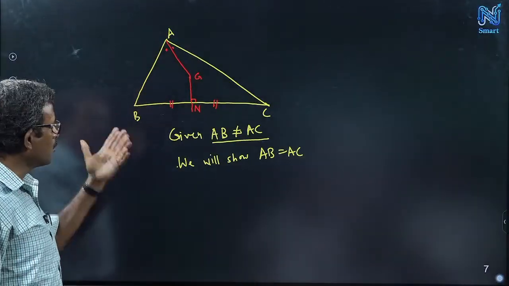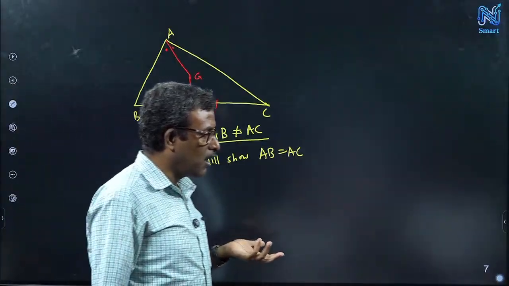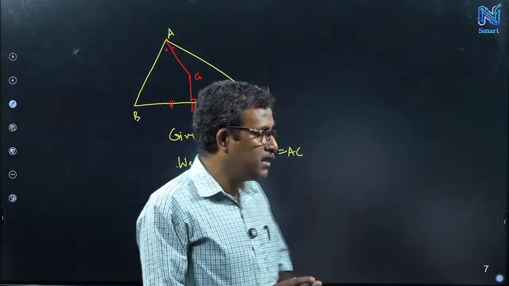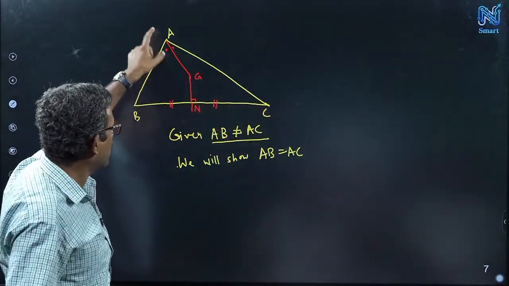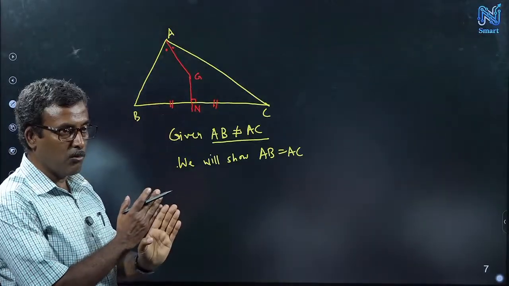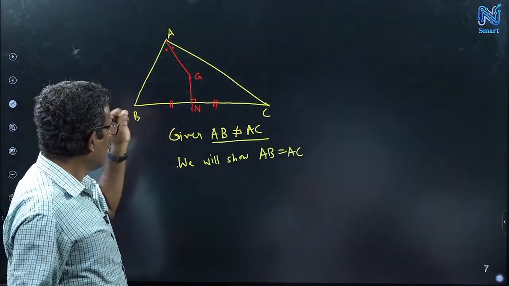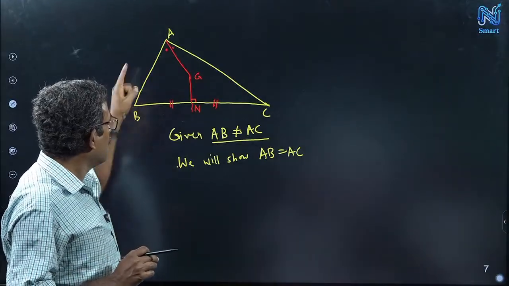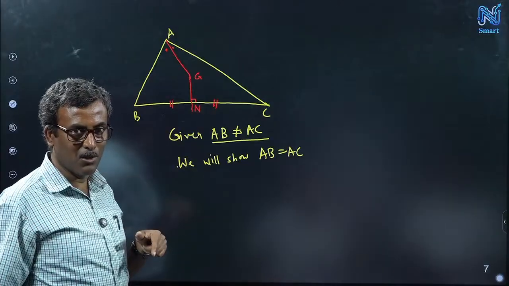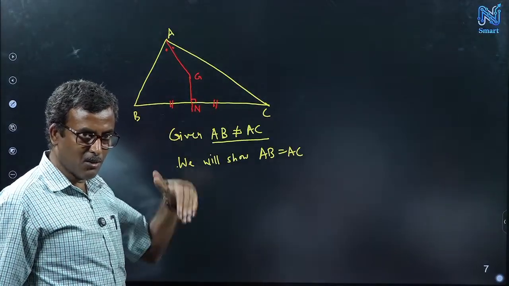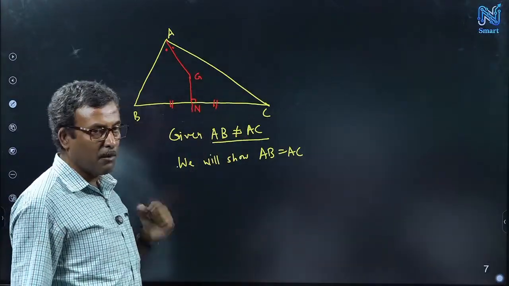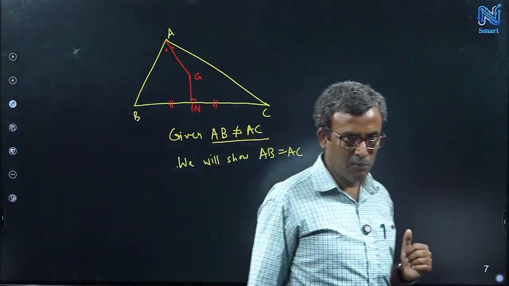Always we can draw. You can ask me whether AG may be the same as GN. Yes, it will be the same line; AG means the line AG, not the length. If it is the same line, we have no intersection point. It is homework that if AB equal to AC, then the angle bisector is the same as the perpendicular bisector. You know that the angle bisector will be the same as the perpendicular bisector if it is an isosceles triangle. But we assume that AB not equal to AC, so these are different.